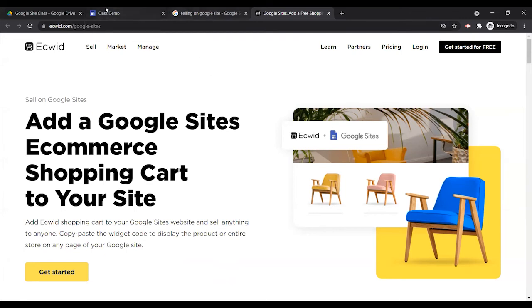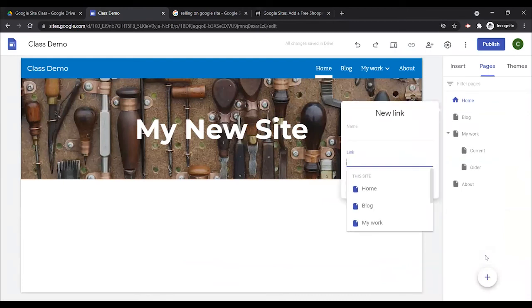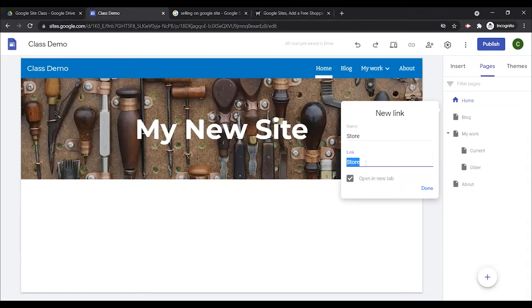Maybe you create a page for your store and you can tell it to open in a new tab. You have the name of the page and then the link; we'll just use this for now because I don't have a store with them at all.